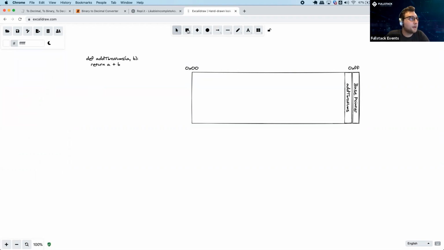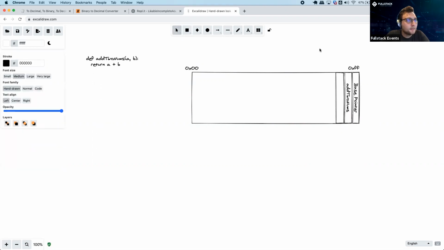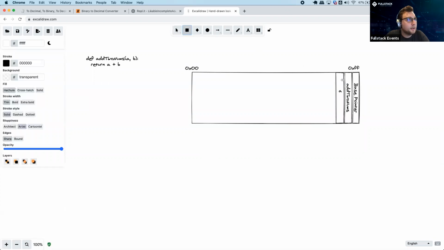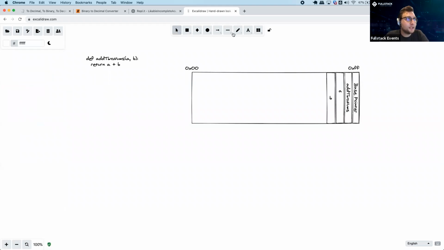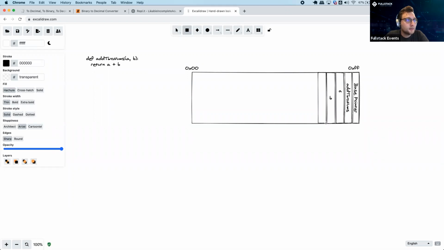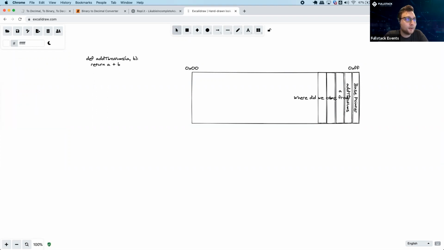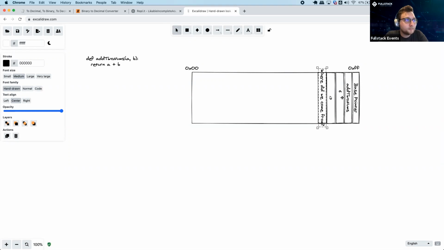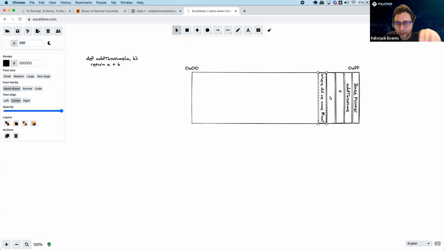And then we're going to create our variables. This is A, this is B, right? And then, and this is where it gets interesting and the most important thing: where did we come from? I know this is a weird thing to talk about right now, but where did we come from? When this function is done executing, it needs to know where in our much larger scope of memory did we come from? Remember, your computer is running a bunch of things at one time.